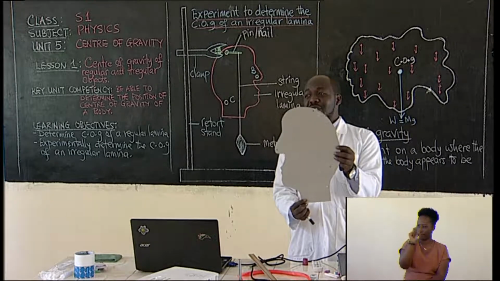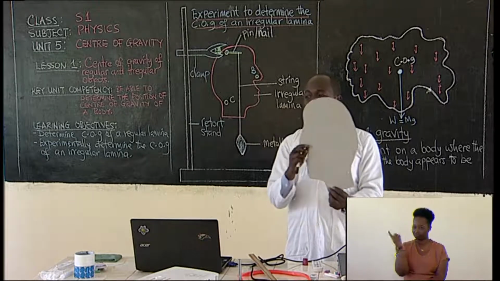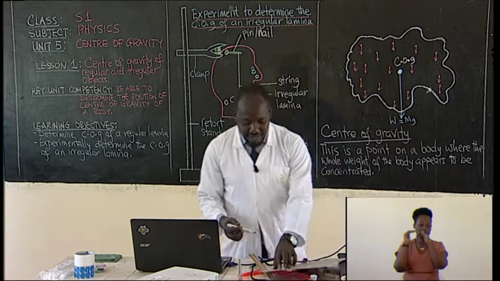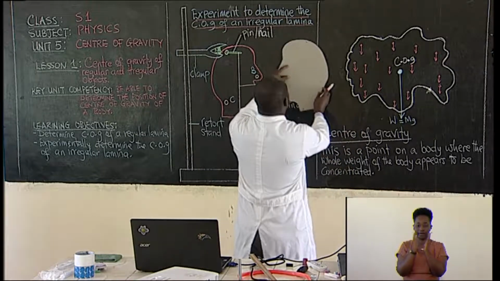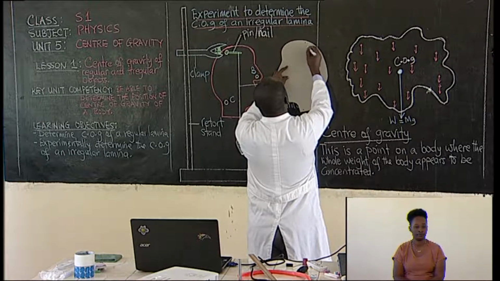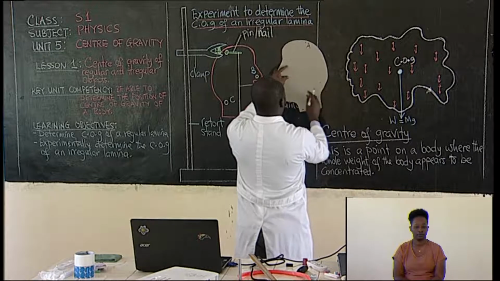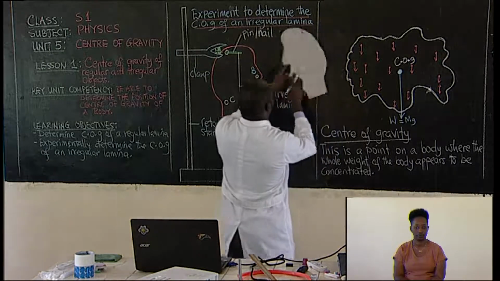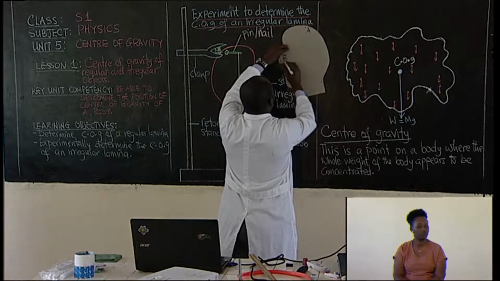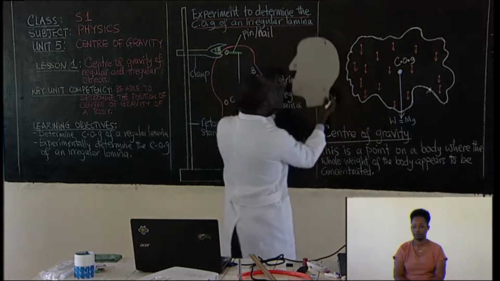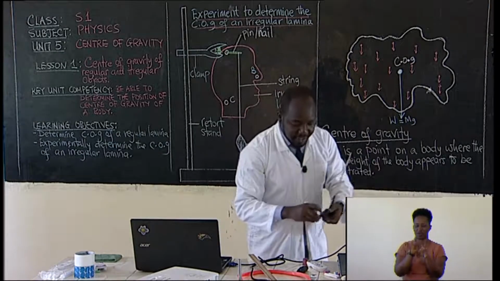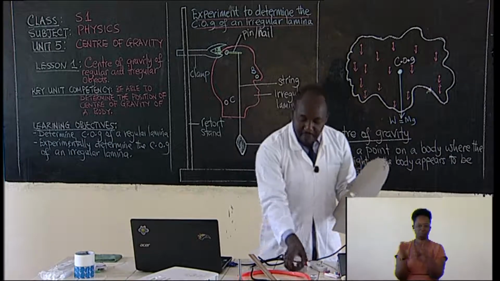I'm not going to use this. I'm just going to use 3 holes. So I'm going to label those holes A, B, and C. Let me label this one A, let me label this B, and let me label this C. Those are my holes. You can label it in any way you want. It really doesn't matter. Okay, let's go ahead.